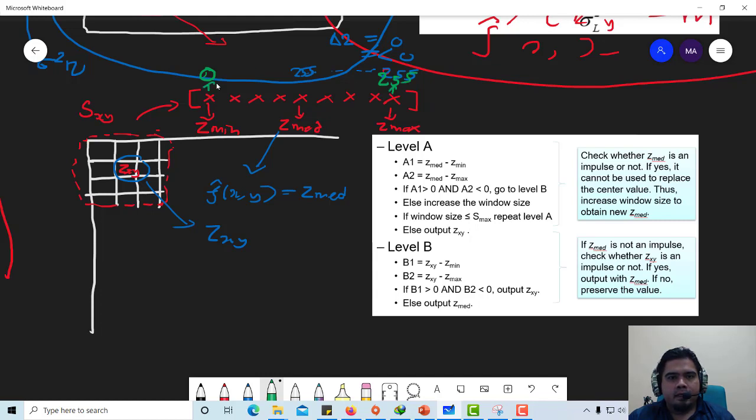So if your zxy is among these seven values at the center here, and you subtract this one from this one, and this one from this one, then this one minus this one gets positive, and this one minus this one gets negative. That is the condition we validate: if this is fulfilled, we are sure that our zxy is actually data, and its information is not noise.